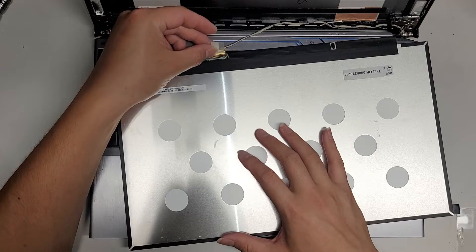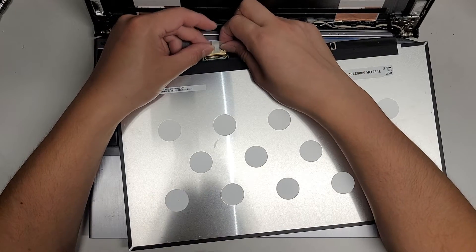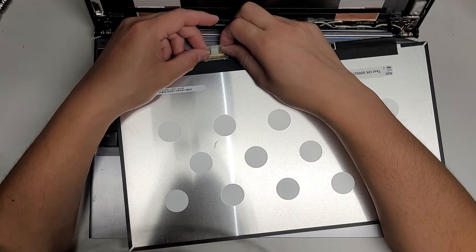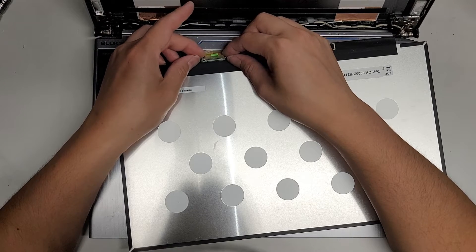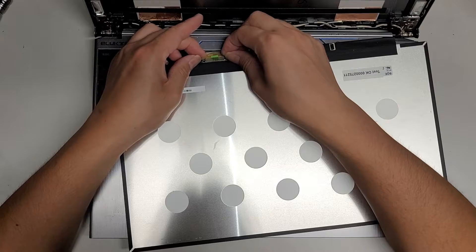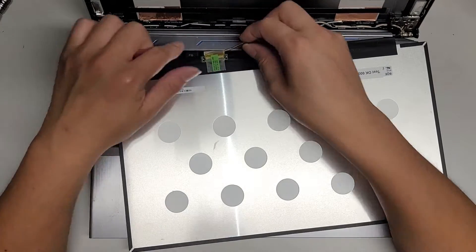I'm going to get this lined up. We're just going to line up the cable here so that we can plug it in. Once we got all that lined up, I'm going to use my fingernails at the back of the connector here to pull that into place. I actually felt it click. Let's go ahead and put this sticker tab back on.